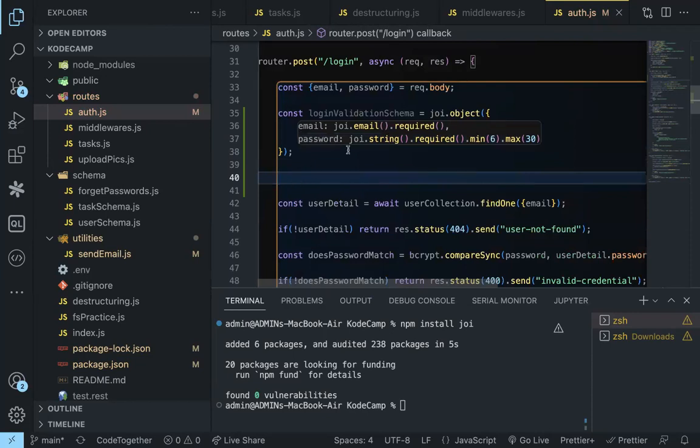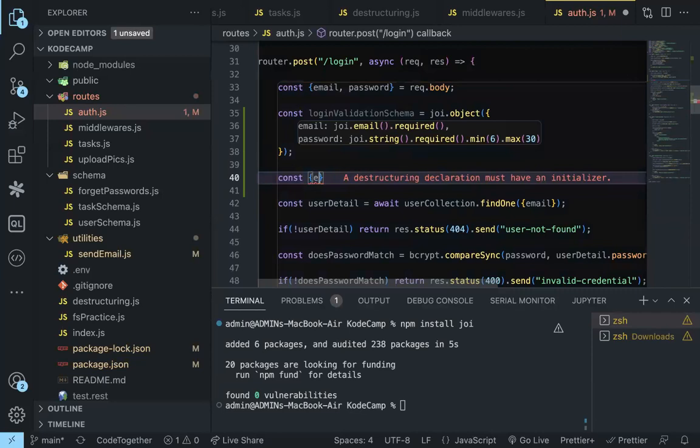Now, writing this alone is like the schema that you just created for your validation. So how do you validate it? Right? You can say const, and what I like doing is I'll just say error here.